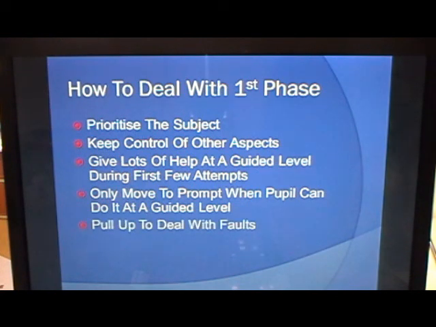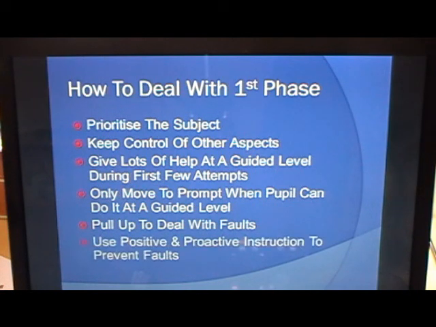Pull up to deal with faults. That's important as well, because if you try and fix the faults on the move on a first phase, you will lose control of the lesson again. So if you see a fault that needs developing and dealing with, pull up, talk about it, make a plan of what you're going to do, and then be in control again with your level of instruction as you set off to prevent that fault from happening again.